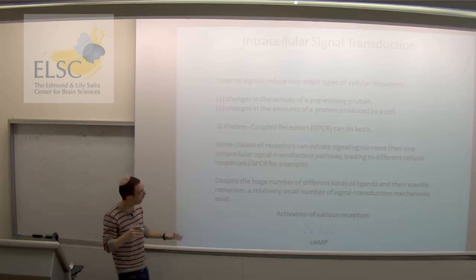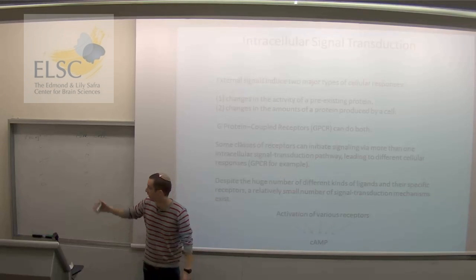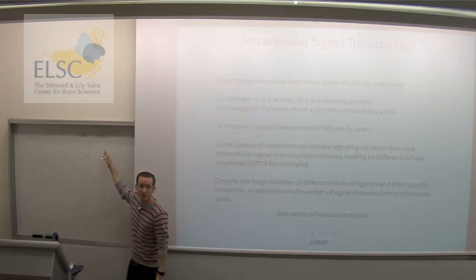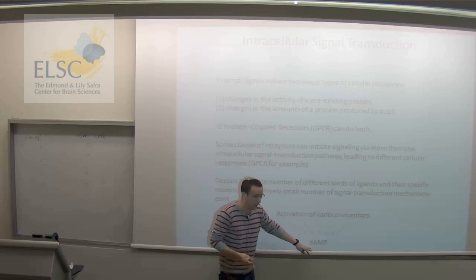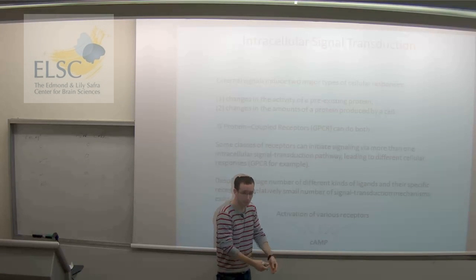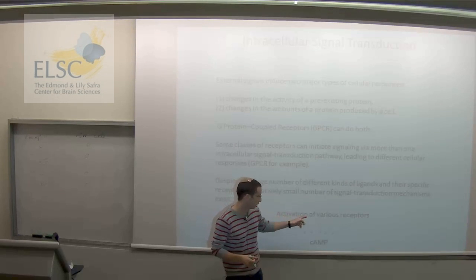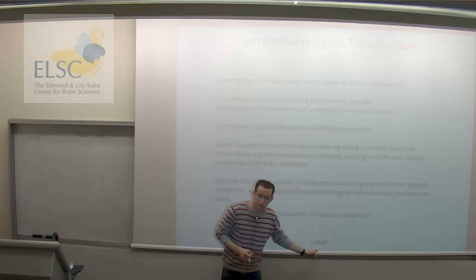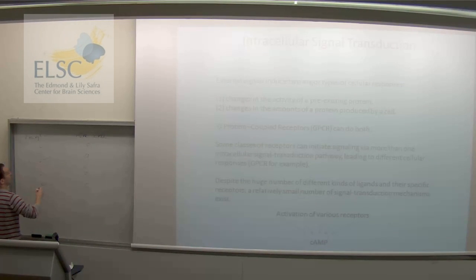But there is also a convergence when moving between these two steps, because despite the huge number of different kinds of receptors, there is a relatively restricted number of intracellular processes that can be activated. So, for instance, raising the levels of cyclic AMP inside the cell is a very common, very frequent end step in a long cascade of activation upstream. So activation of various receptors can converge on this single intracellular process, and so we have also convergence.